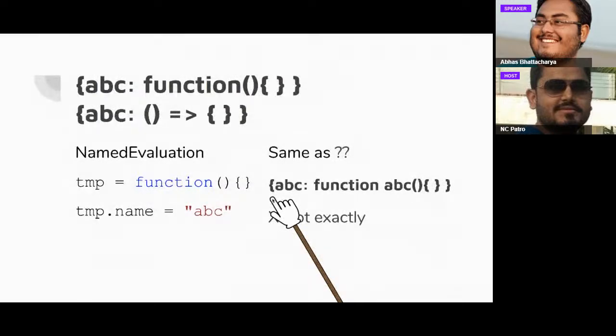Okay, so the answer came: not the same. It's answered by Cheslin Kaur. So both are not the same, that's what she's saying. Yep. Okay, right. But what would be the difference? If someone would like to say. Basically we have an ABC property here and then an anonymous function, or you can do it in the same way here also, versus if we have an ABC function and then we have a named function here again.